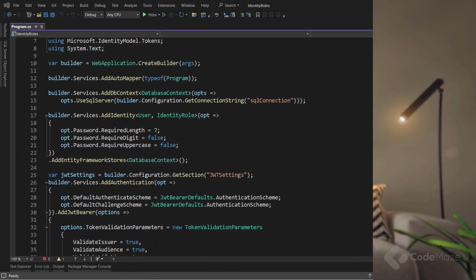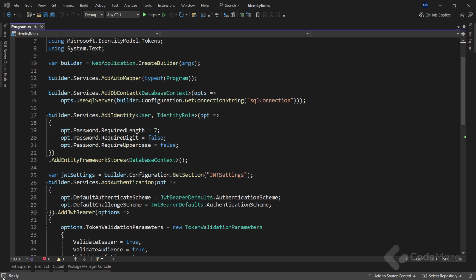So, you'll see how to support roles in our app, how to extend the default identity role class so you can modify the AspNetRoles table with some additional columns, and how to modify already implemented registration and authentication logic to support roles as well. That said, let's go straight to the coding part.